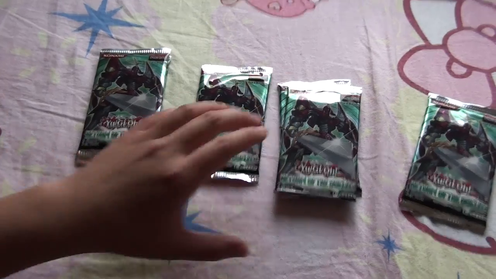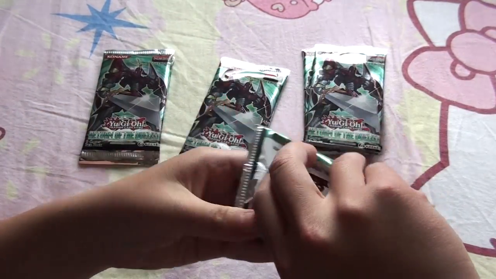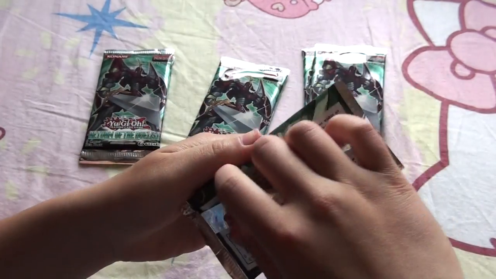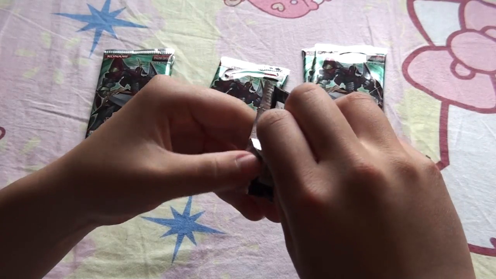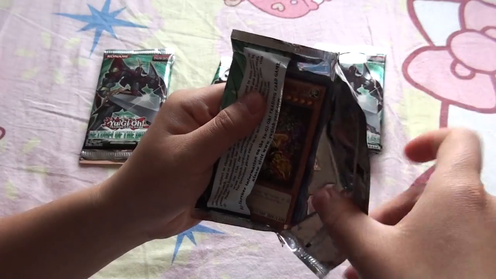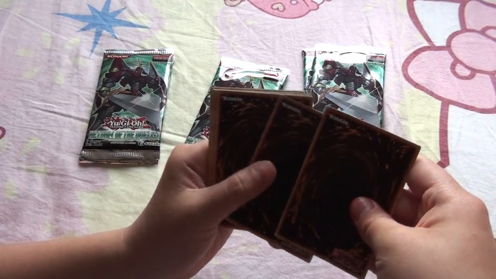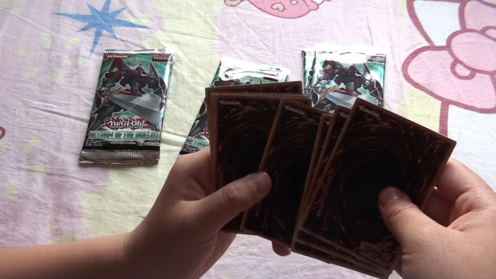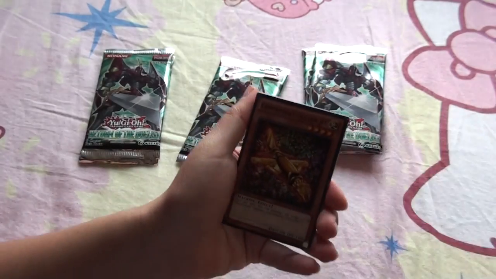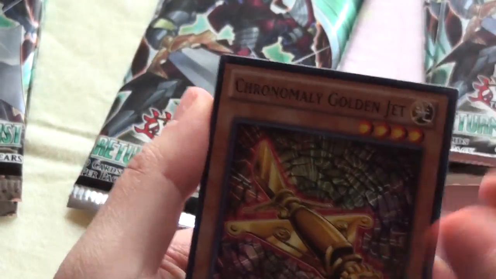So we're gonna go ahead and open up the 7 first. Let's see what we get. Yu-Gi-Oh packs do not like me. Like, they won't open up. Ever. And also I'm trying something a little bit new. I'm gonna do a pack trick. So, 1, 2, 3. I think it's 4. So, let's just try that. I bought Return of the Duelist because a lot of people like the cards in this set.